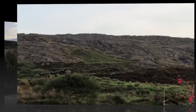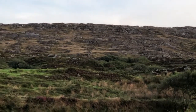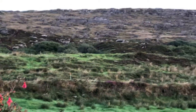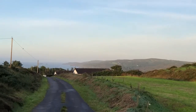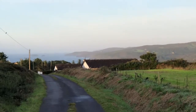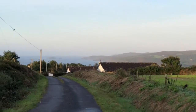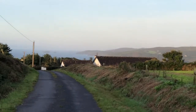Really spectacular. The landscape gets beautifully, spectacularly rugged up here. And the vistas are just amazing. It's so peaceful and quiet and restorative. The hill, and we can begin to see the ocean open up. Way down there is the open ocean. You can't see the Fastnet light, but it's out there in the haze. And now we start our run back down the hill toward the sea.